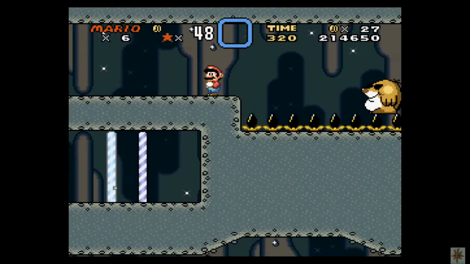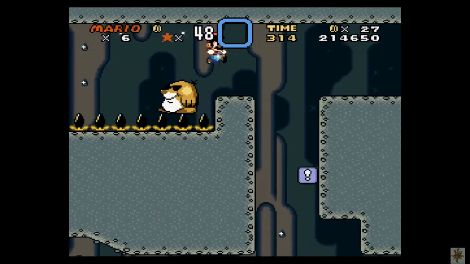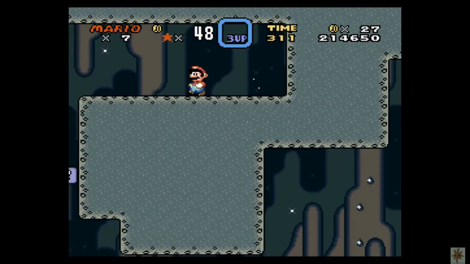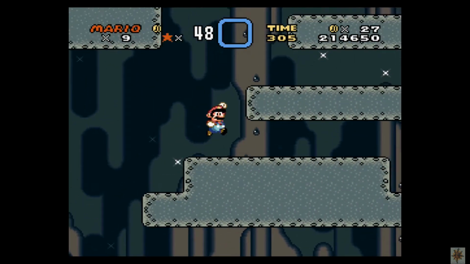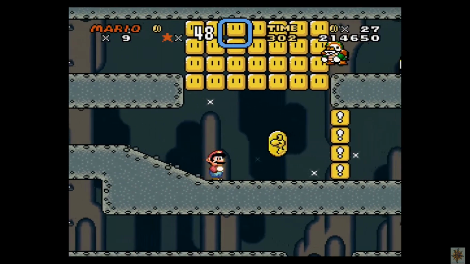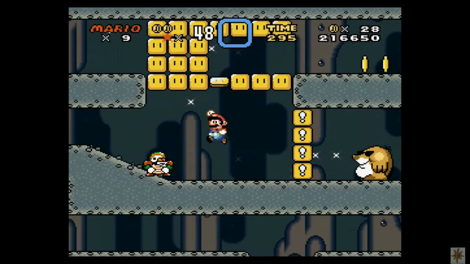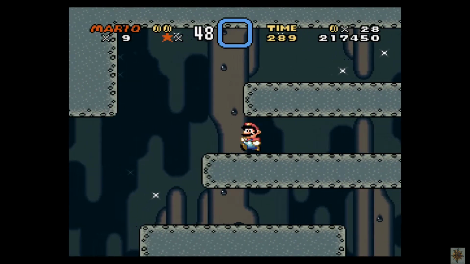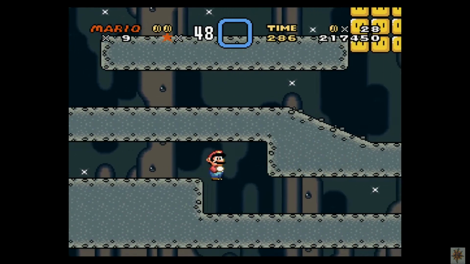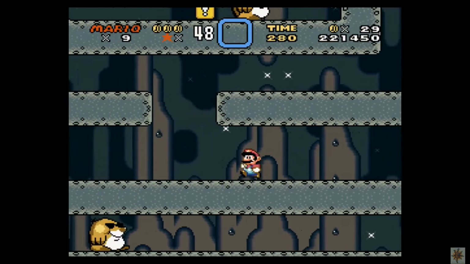No, munchers. Aha, there you are. Yes, they can walk on munchers because they're gods. 3-up moon? That was extremely easy to get. Because we're in Bowser's world now and... Oh, hey, Chuck. When did you decide to come down and play? Don't even know why I defeated him. Maybe because I'm scared of him coming and killing me? I don't know. Yoshi coin.